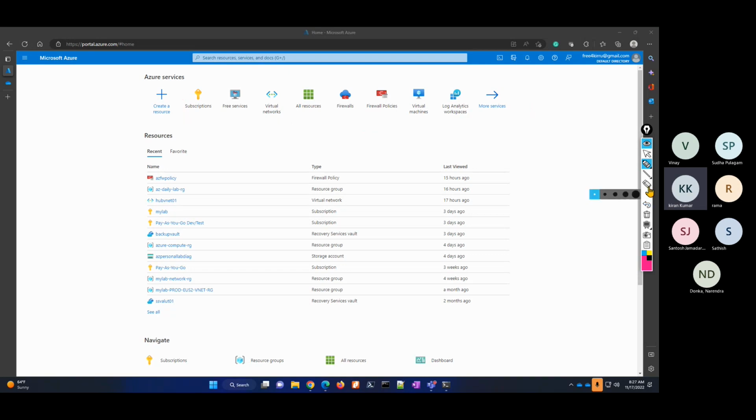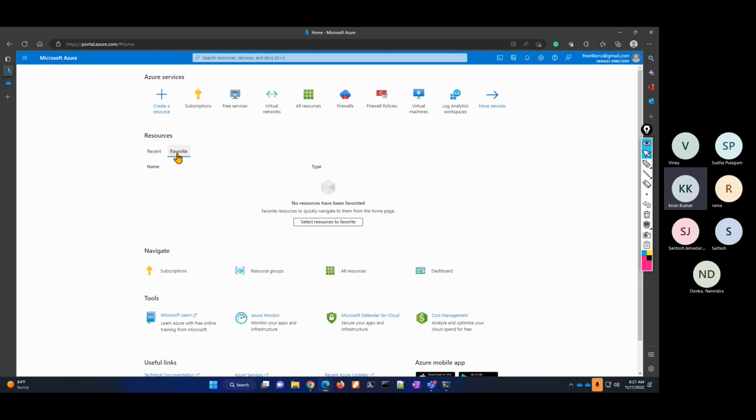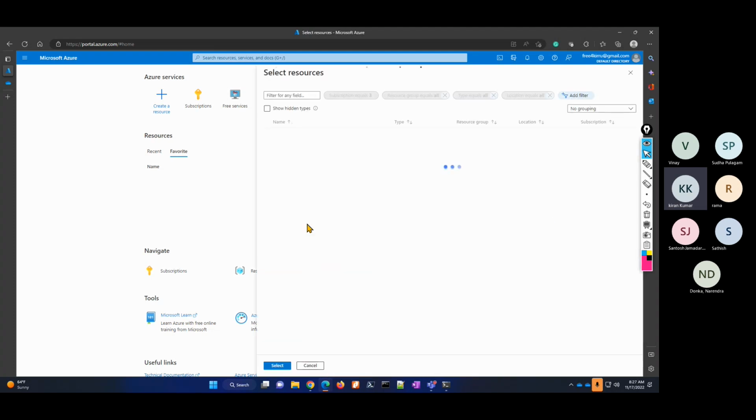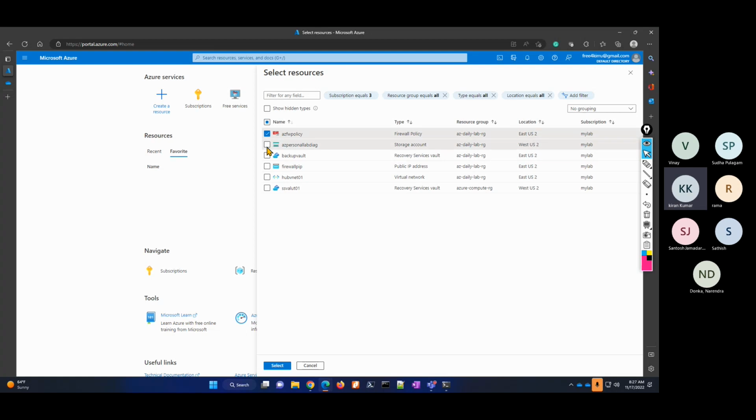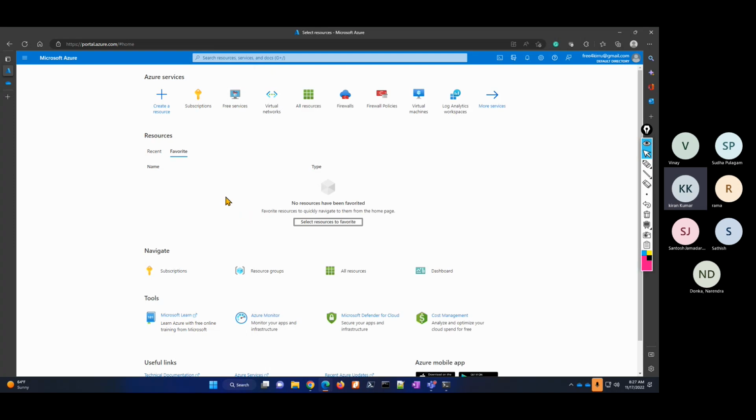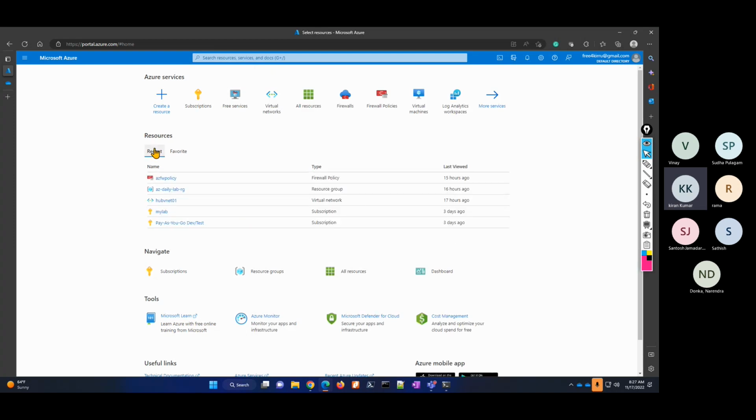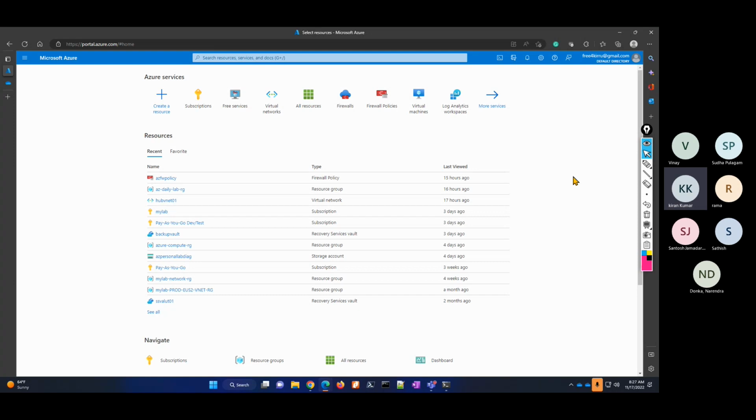Now the recent services you utilized will also show you here, and below also it will show you recent. And for your favorite services, if you click on favorite, it shows the favorite services added here. Favorite means you click on a resource and mark it as favorite. These are my favorite services. Those favorite services will show to us here, but it's not required. Okay, leave that part.